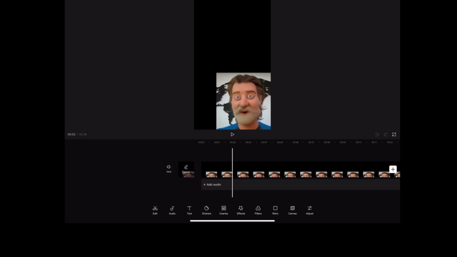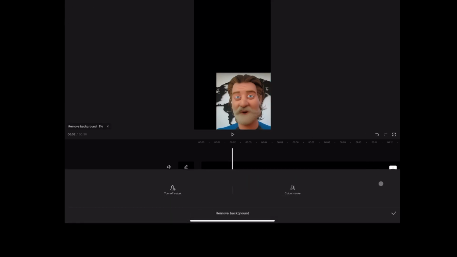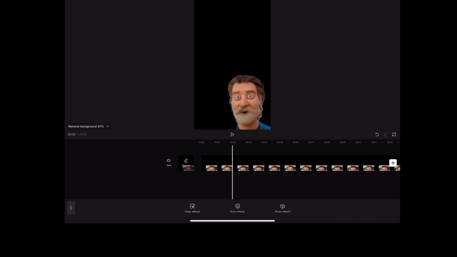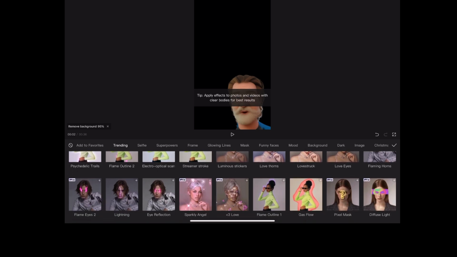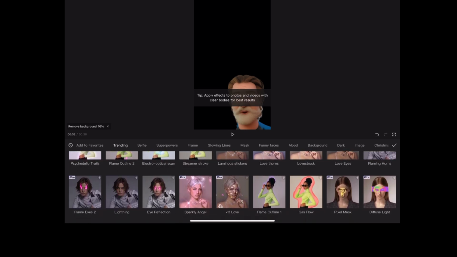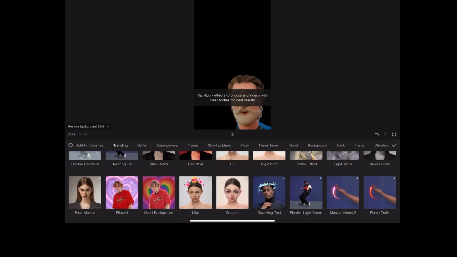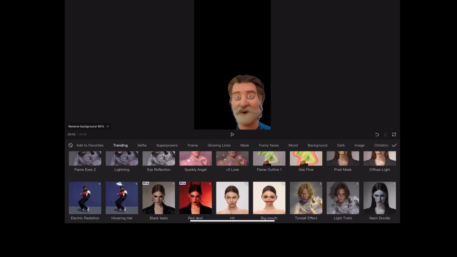The other really cool thing that CapCut does is it generates text from the audio. So if you want to put titles on, you can do that super easily. And it doesn't matter how long the video is. I use another software called Captions, and it only does videos up to 3 minutes. But I don't think there's a limit to how long the CapCut is. Now have a look at these effects. So there's so many, like I haven't even really explored them all.